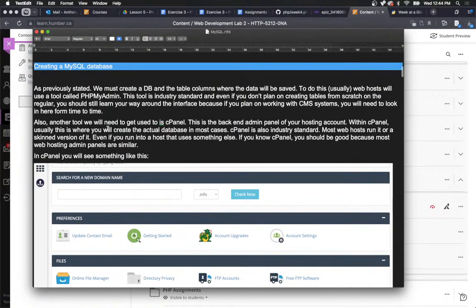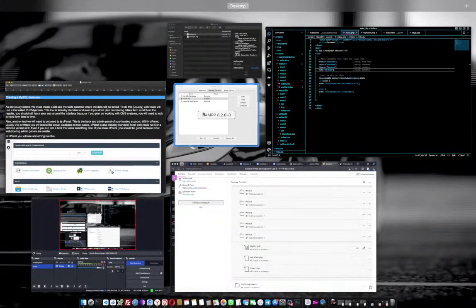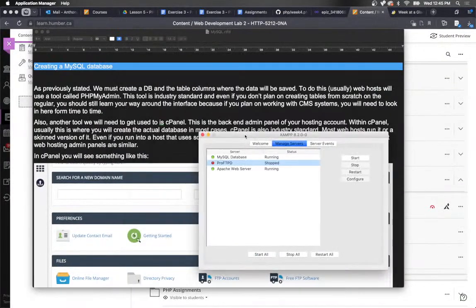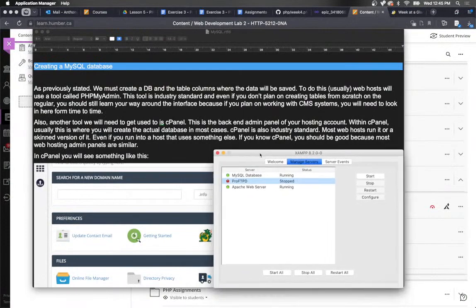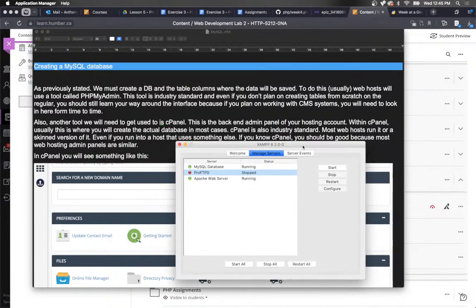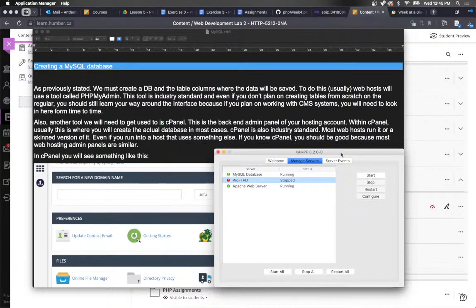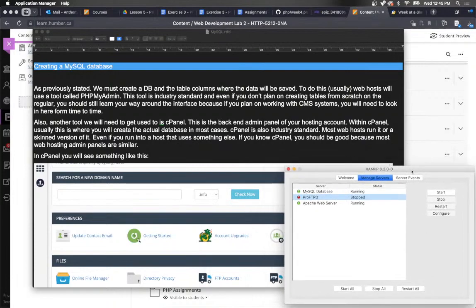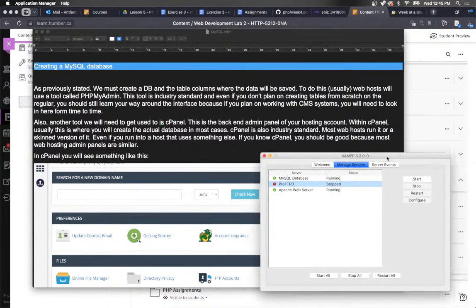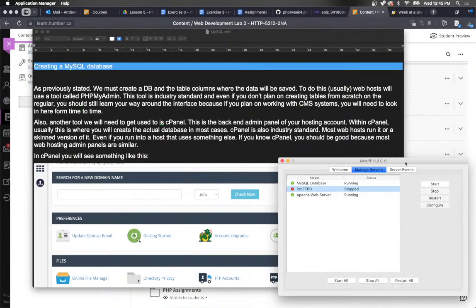Now, to do this, obviously, you're going to have to create a MySQL database. In previous classes, we've been looking at XAMPP, but we're not going to use that because you can make databases on here and interact with them, but as you know, this isn't accessible via the web.